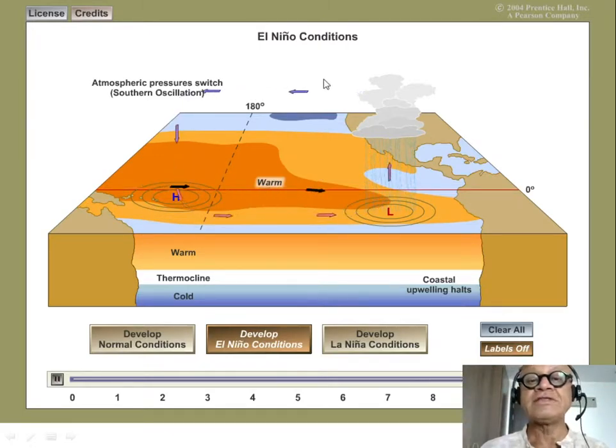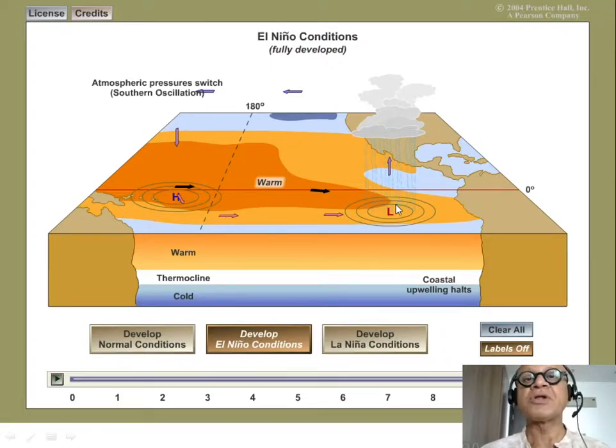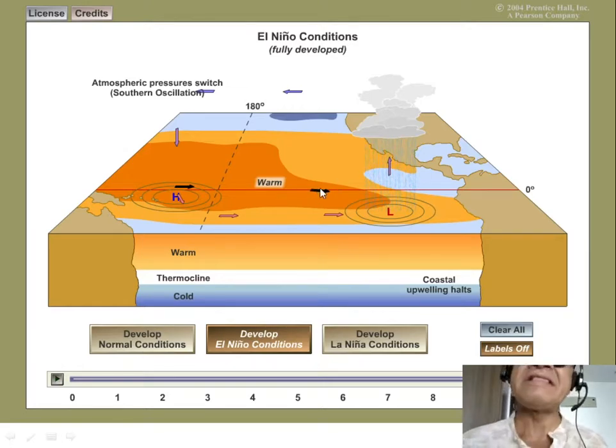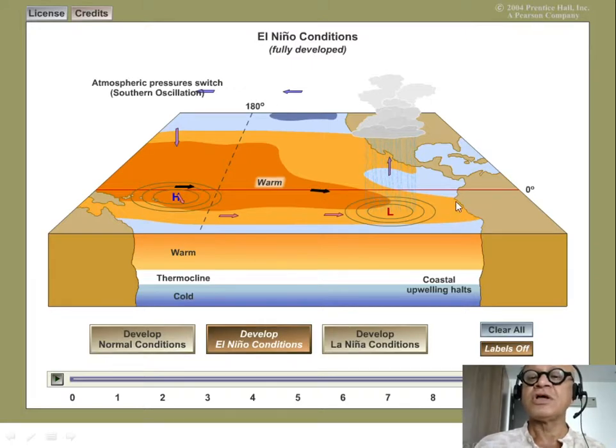So, nonetheless, you have now this anomalous Walker cell where the pressure is anomalously high in the west, so there is subsidence. Pressure is anomalously low in the east compared to the normal conditions. Warm water has kind of spread all along the tropics. There are many details here. Remember, it's called El Nino because the waters arrive around Christmas time. The warm waters here on the coast of Peru and Chile arrive around the Christmas time.